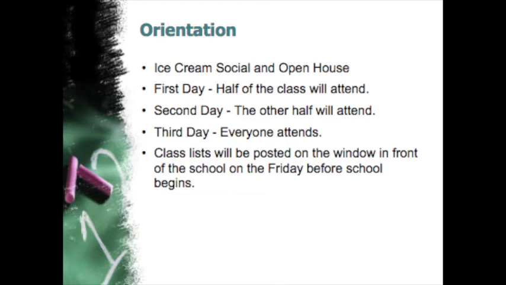How will you know which day your child is supposed to attend? The class lists will be posted on the window in front of the school on the Friday before school starts. And at that time, you'll be able to see the teacher's name, their classroom, and what icon they'll be holding behind the school on the first day, as well as which day your child should attend kindergarten, either the first day or the second day. And then of course, all students will attend on the third day.